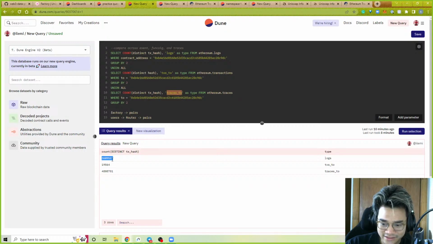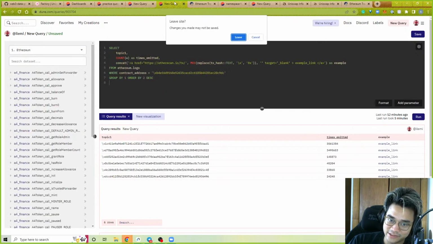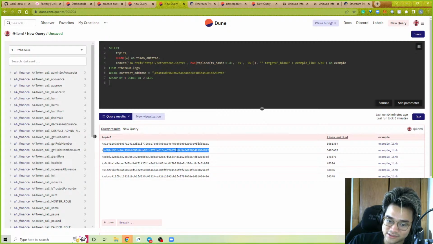And it's actually also interesting that the number of times events were emitted in distinct transactions is less than the traces. That's actually not what I expected. I expected these two to either match completely or be very close, which means that there's some function being called that doesn't emit an event, right? Otherwise, even if I have a router routing swaps, we know that swaps emit events because we already looked at it here that there's a sync event and a swap event.